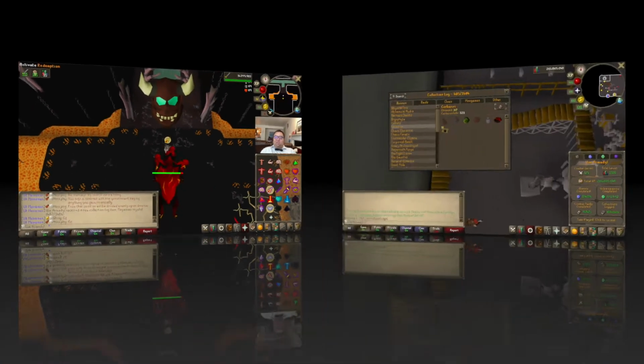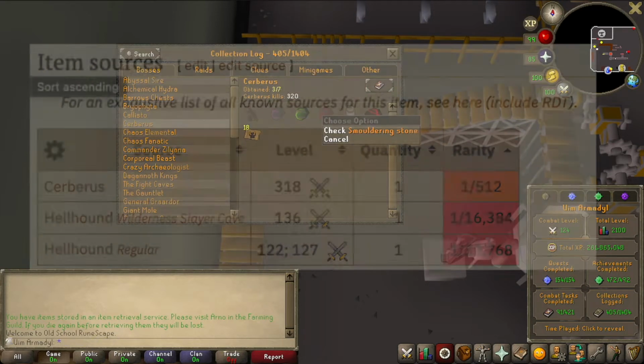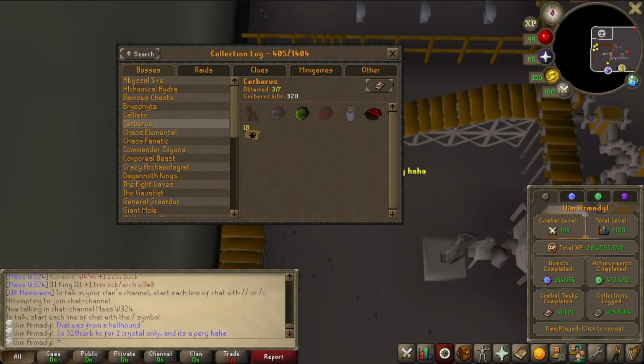But if we look at our log, we actually have 320 kills at Cerb for only 1 crystal, and that's Purgation. Oof, you know, always unlucky. We do have a Smoldering Stone, but this was from a Hellhound. 1 in 32,768. My goodness. That Smoldering Stone was not from Cerberus. It was from a Hellhound. Like, my luck is all over the place. Well, I'll get back to this grind after race 3, I guess.